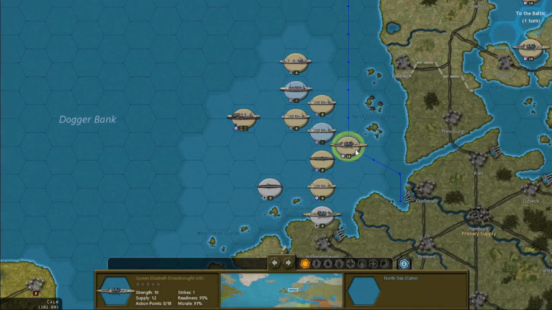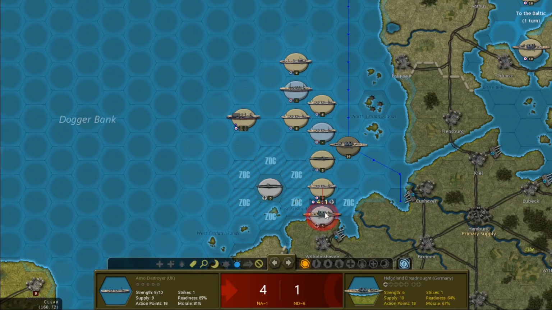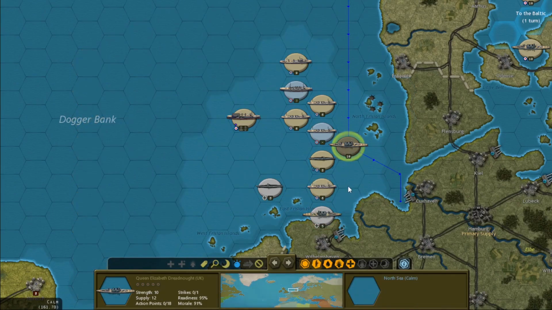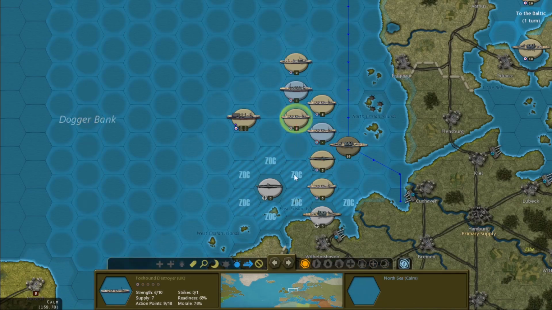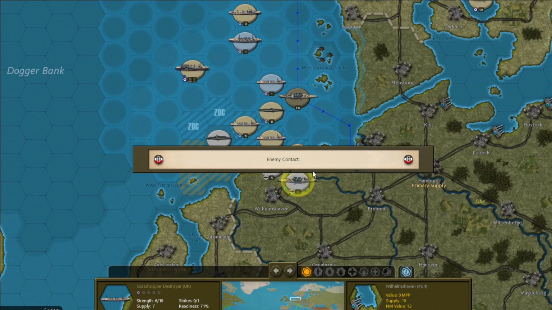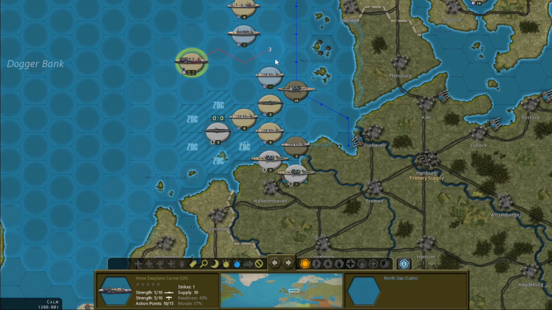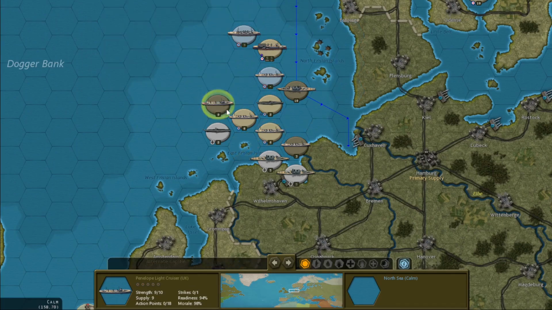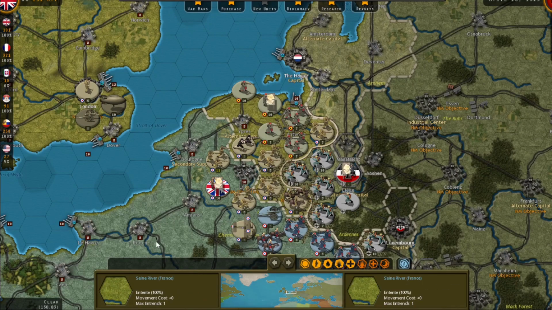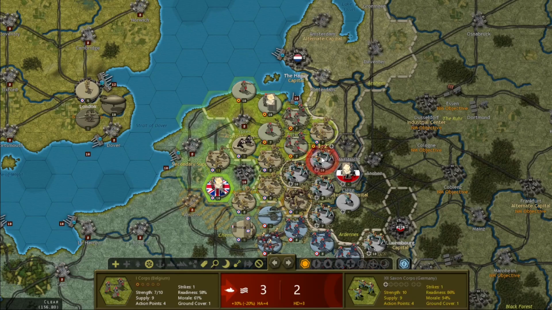Move you out of the way for now. 4-1. Oh, what could we do with it? No, nothing now. Well, there's another one. Sucks. Alright. Let's see what we can do here. 3-2. 3-2.